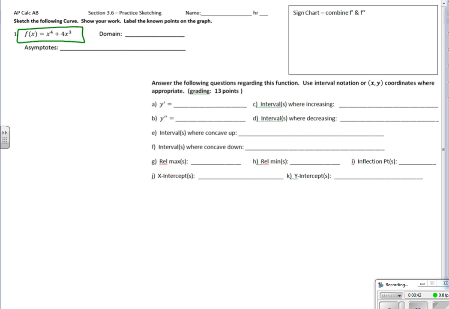So first thing I would start with is just looking at the domain. Are there any x values that I cannot use that would be resulting in either a hole discontinuity or asymptotic behavior where I'd have an asymptote? Since this is a polynomial, and polynomials behave quite nicely, I would conclude the domain would be all real numbers. So any x I want to put in, I certainly can. Asymptotes, well then I'm expecting no asymptotes whatsoever, since every domain value looks pretty good.